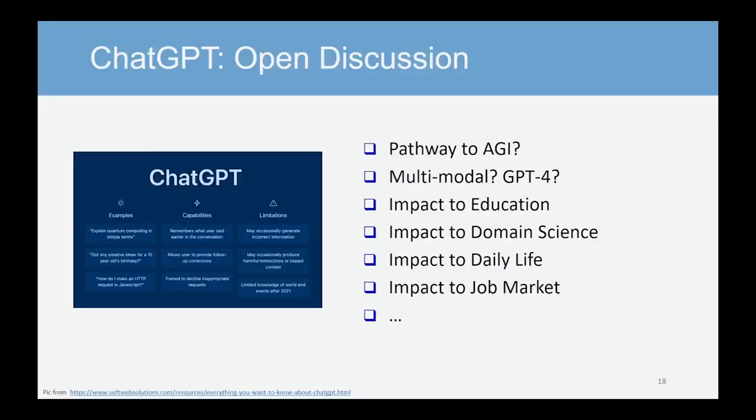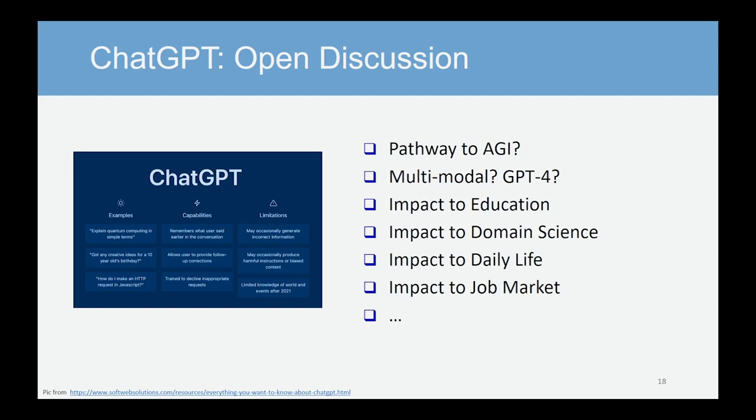So we will have a more open-ended discussion, but I will try to give a short discussion myself here. There are many people saying that ChatGPT can be the spark of AGI, artificial general intelligence, for which I can see some hope. And how can we deal with multimodal data? GPT-4 already did that. Then if there's a GPT-5, we also need to think about what kind of data source we can use to train an even larger model. From the machine learning perspective, we always expect a larger model needs more training data. We already use image data, so what's next? My guess will be video, or maybe audio or other data that is widely available online.